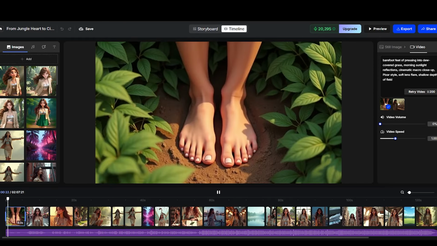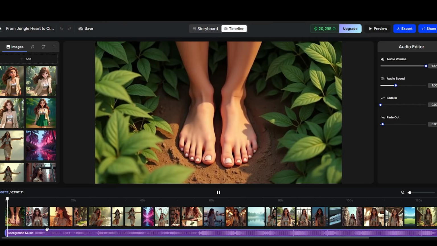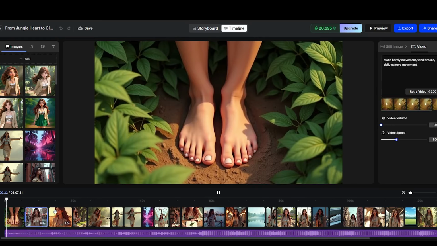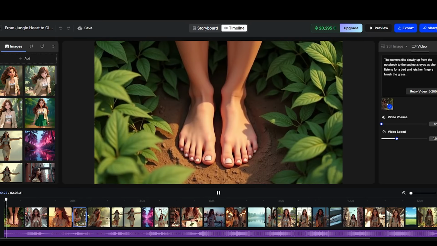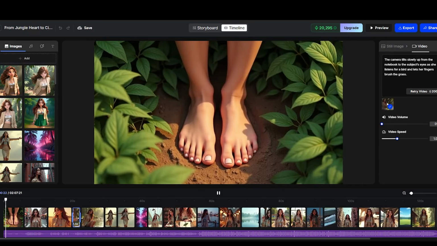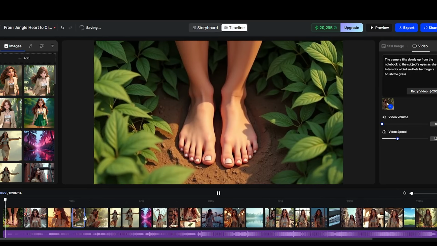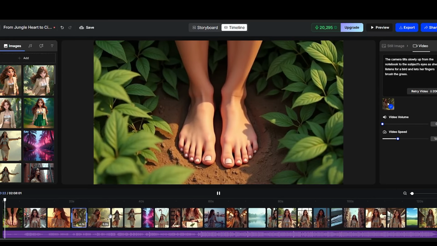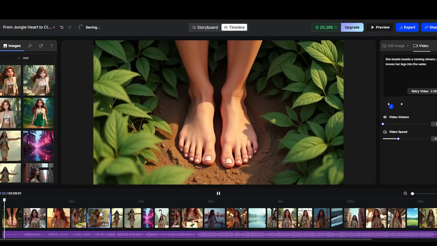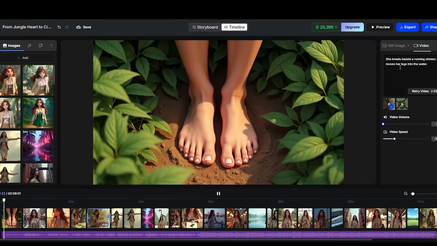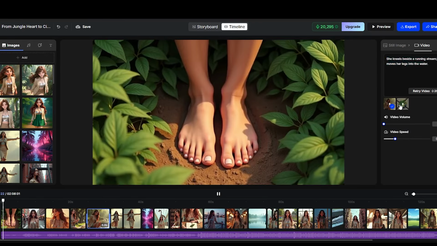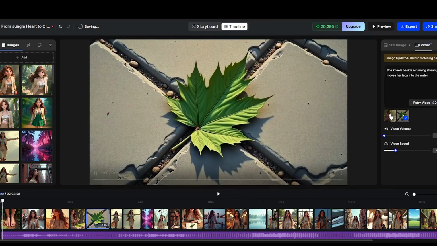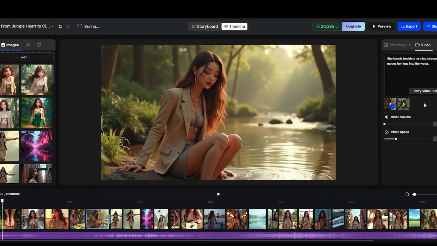At the bottom of the screen, you will see the full timeline editor. Here, your audio track shows up as a purple waveform and your video clips are laid out in sequence right above it. You can trim clips by clicking and dragging their edges, extend them if the generated footage is longer, or cut them down if they feel too long. If you click on a clip, you will see its properties appear on the right side, where you can retry the video, change the animation, or even regenerate that specific scene.